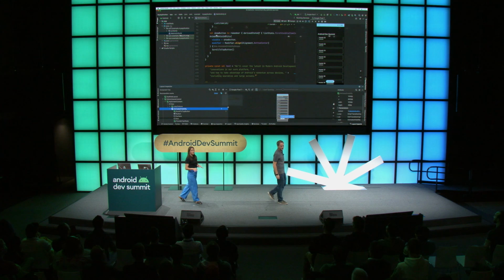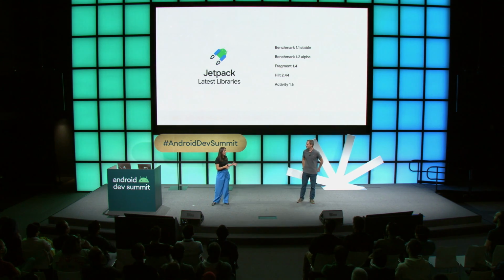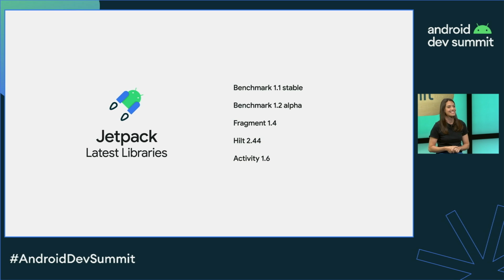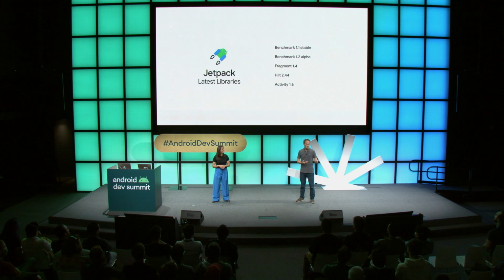We know that you want your apps to be as smooth as possible. But understanding and fixing performance issues can be tricky. So we're adding tools and libraries to help you. And of course, Jetpack is a lot more than just Compose. Our goal is to assist you in building and improving every part of your app with regular updates to our core library. So here are a few examples.